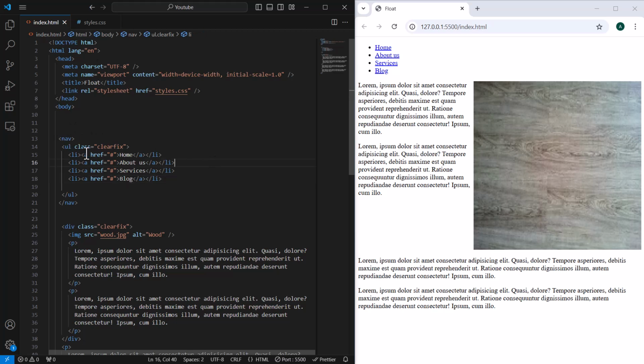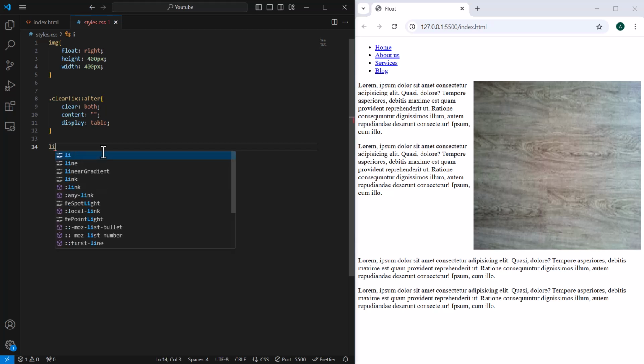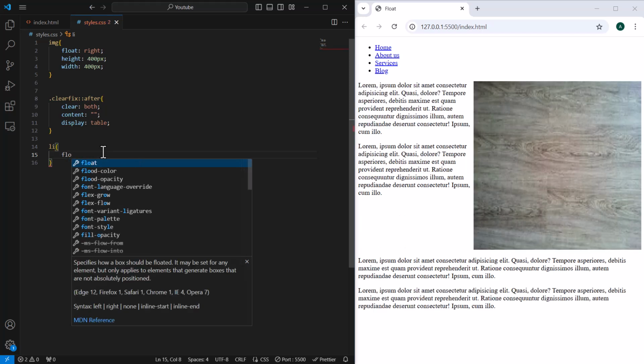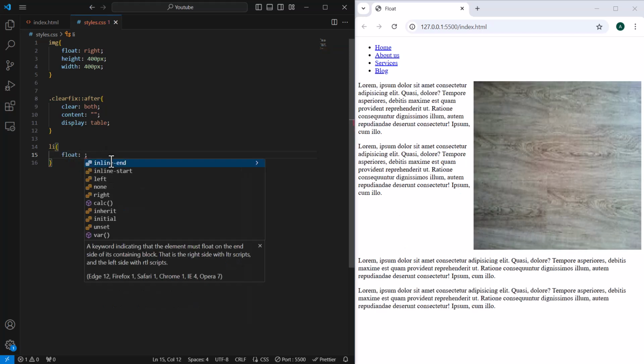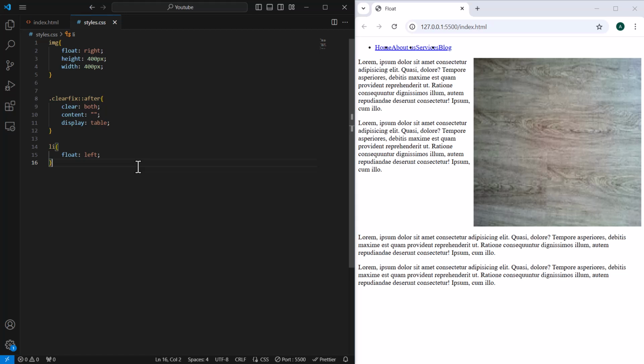Inside the nav we have the unordered list which contains different list items. I'll be floating the li tag. If I go to the style sheet, I can do an li, then give it a float of left. You can see how it's being arranged.